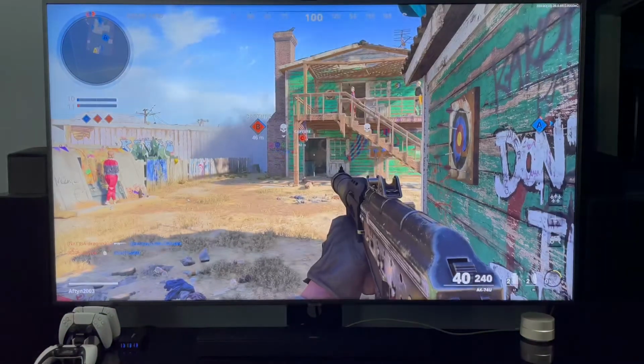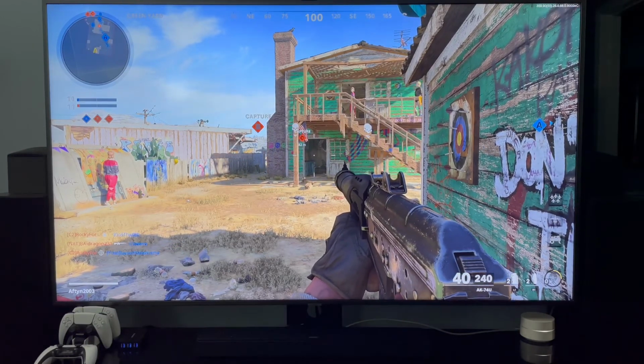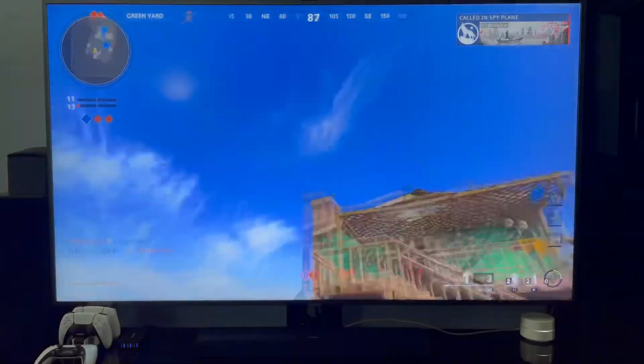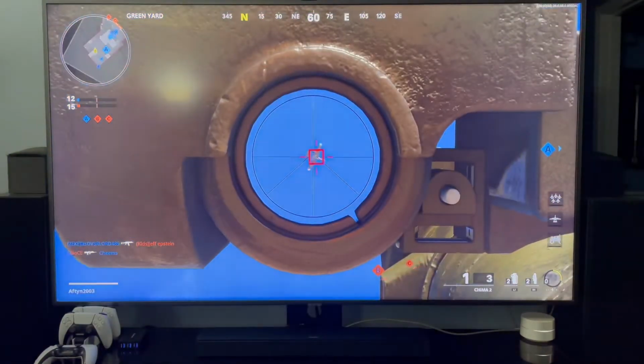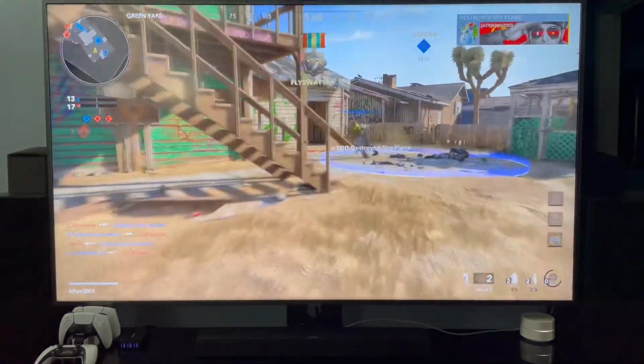Take the objectives. We're losing the advantage. Enemy spy plane inbound. Enemy spy plane above. Losing A. Eliminated spy plane.